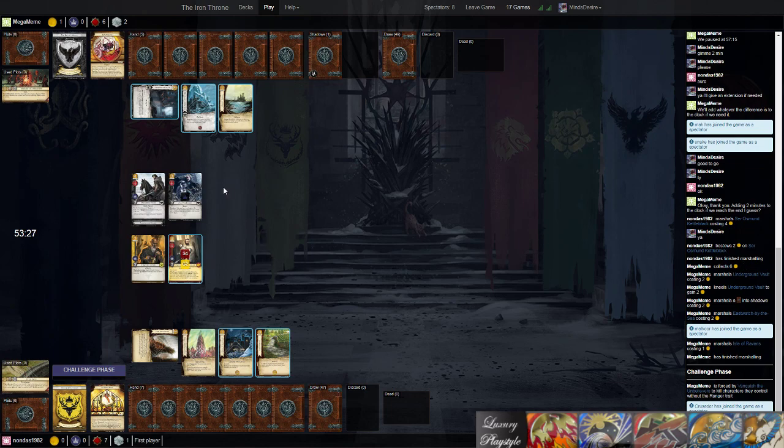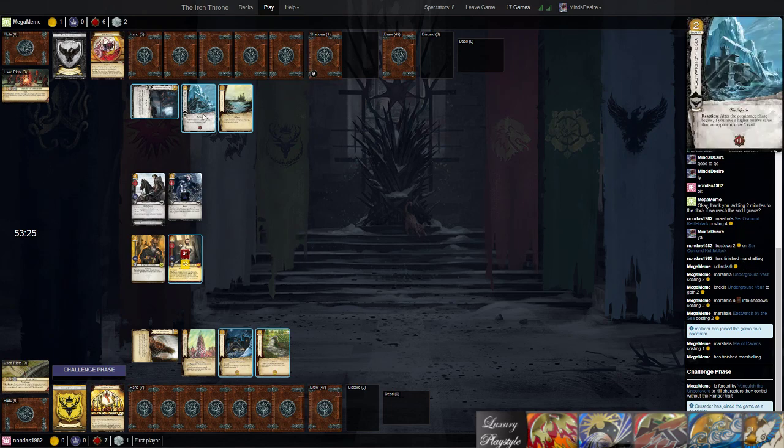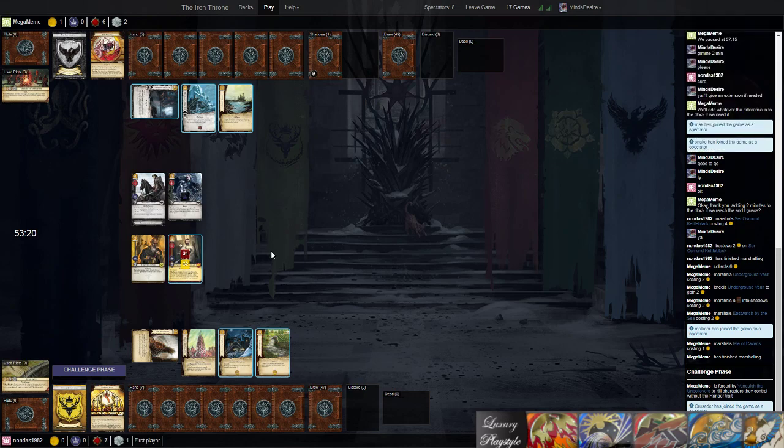However, this is not gonna stop. So if this is the Shadows character that you kneel a Night's Watch location with 6 military, we're gonna get a Sea of Blood trigger. Gonna get a Sea of Blood trigger.